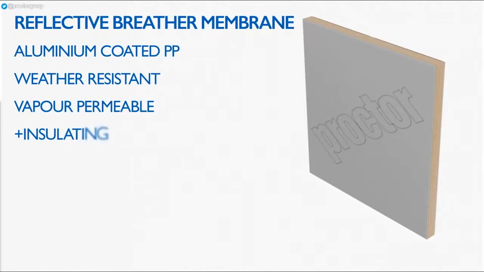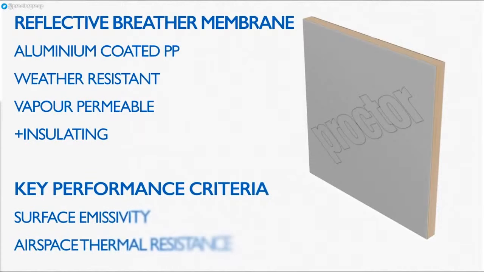Reflective breather membranes retain the characteristics of standard breather membranes, so offer good vapour permeability and weather tightness, but utilise a property called surface emissivity to reduce the heat flow out of the building. Low emissivity or low E surfaces limit the ability of a material to emit heat via infrared radiation, similarly to a foil survival blanket. In order to do this, the proportion of heat transfer by radiation should be maximised by introducing an adjacent airspace. In timber frame walls, this adjacent cavity is already present, so the low emissivity surface can reduce the U value of the wall with no increase in wall thickness.